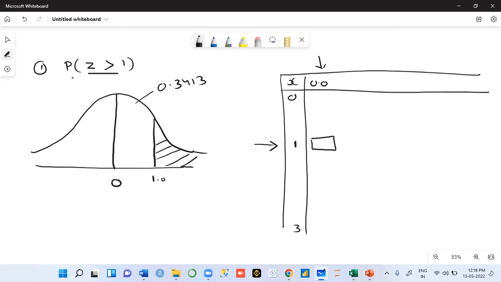Our z value has to be greater than 1. Okay. How much is this area? Can we say total minus given? So what is the answer for you? 0.5. So 15% chance the value of z will be more than 1. I'm just teaching you how to read the table. We'll take examples also. Once you're confident on the table, then we take examples.